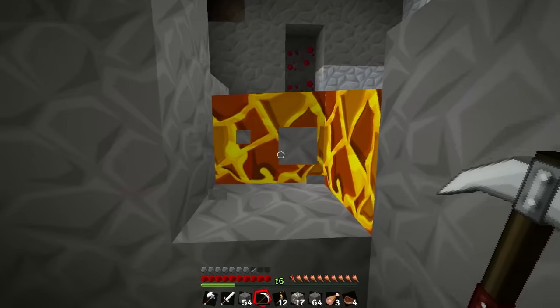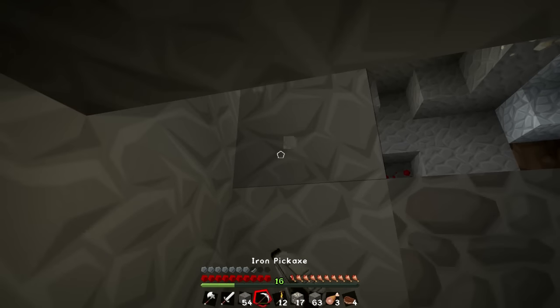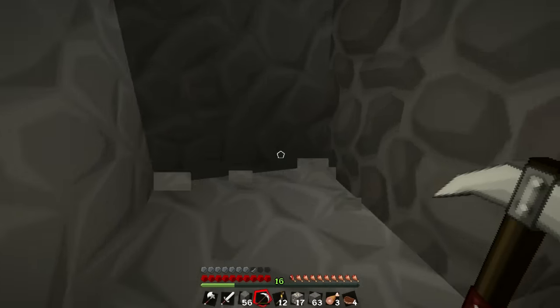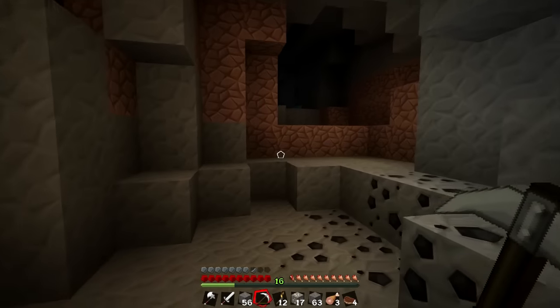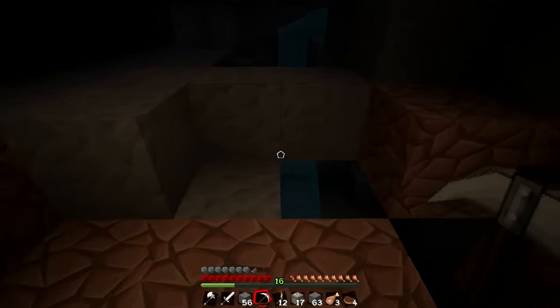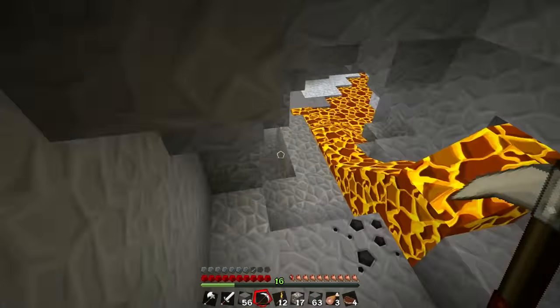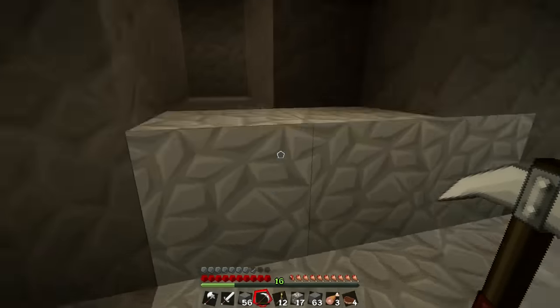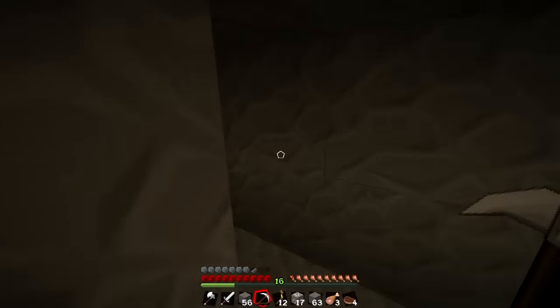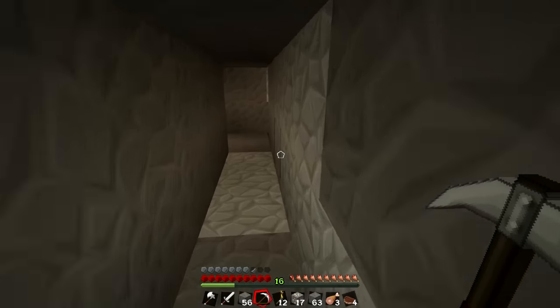There we go, we're out of here. Oh, no, that's bad. That's very bad. There we go. Right, let's get out of here. Where's the way out? Not that way. This way. Here we go. This way. And this way. And this way. And this way. There we go. You see?